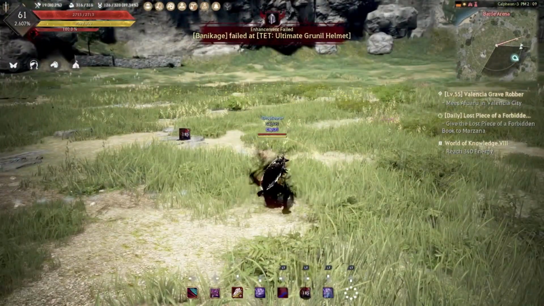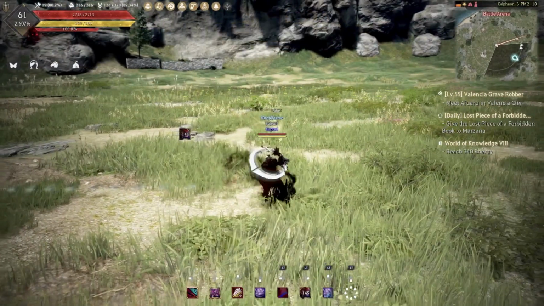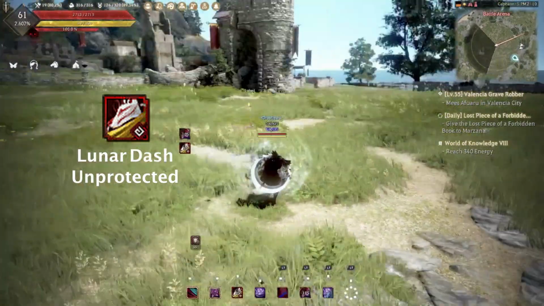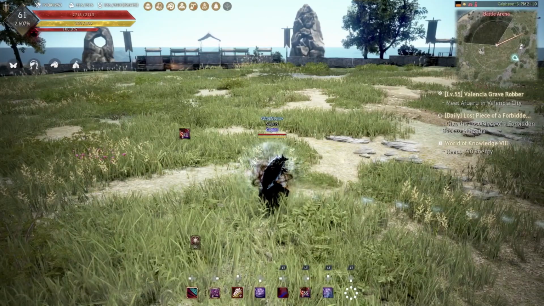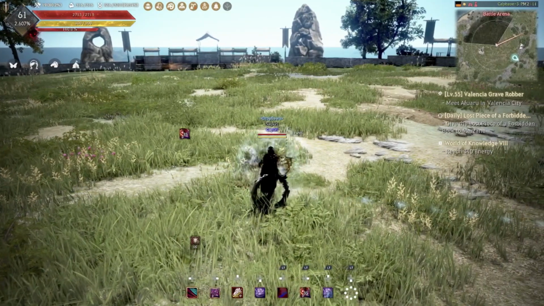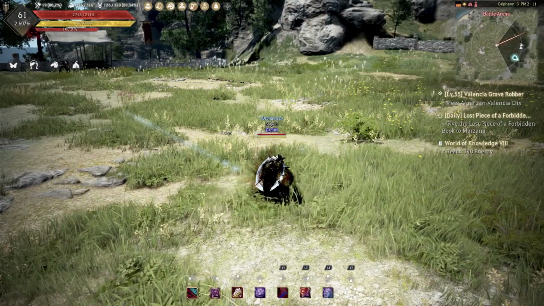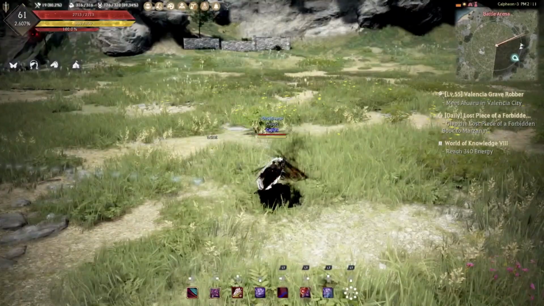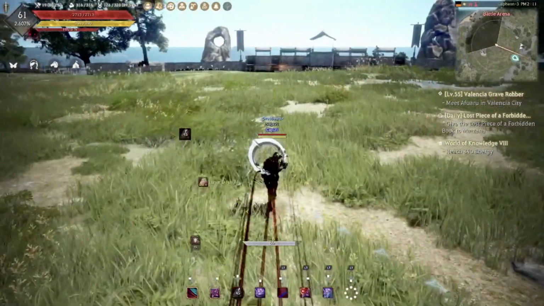And yeah, so starting off with awakening, now you have Luna Dash. Luna Dash is also unprotected, but it does give you a DP buff. So if you do so happen to get CC'd and put to the ground, you still have that DP buff to kind of help you stay alive a little longer. But it's not going to protect you at all times, but just know that that is unprotected.